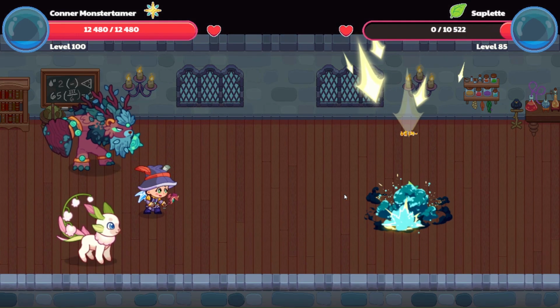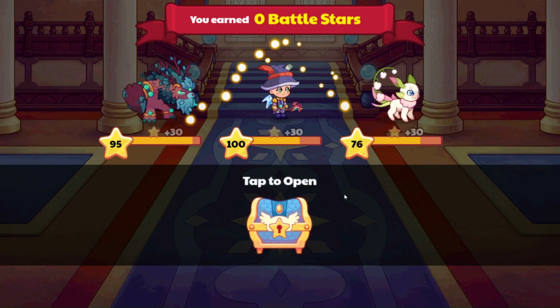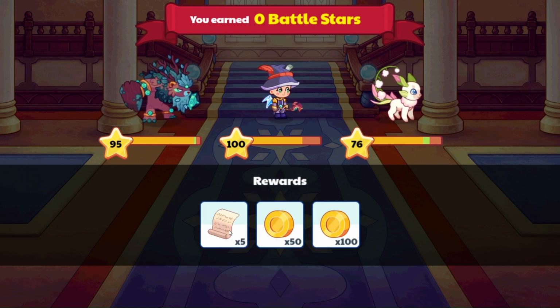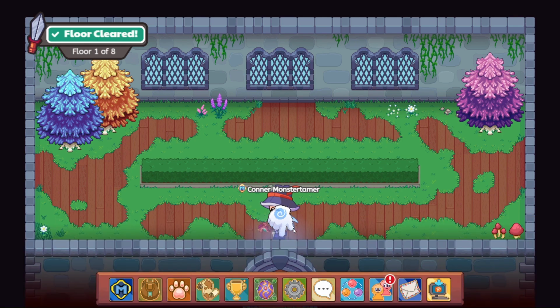All right, and down we come onto Saplet. 4159 points of damage there. Goodbye, Saplet. And we won. Let's open this up. All right, I am enjoying getting these pages. Let's head back. We are going to head back to the elevator.